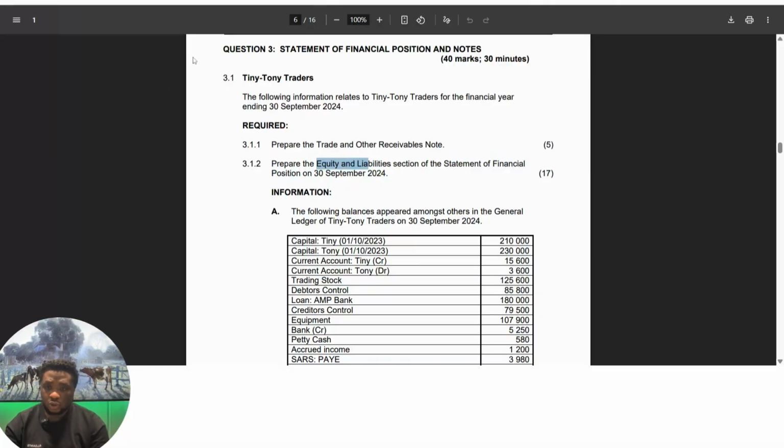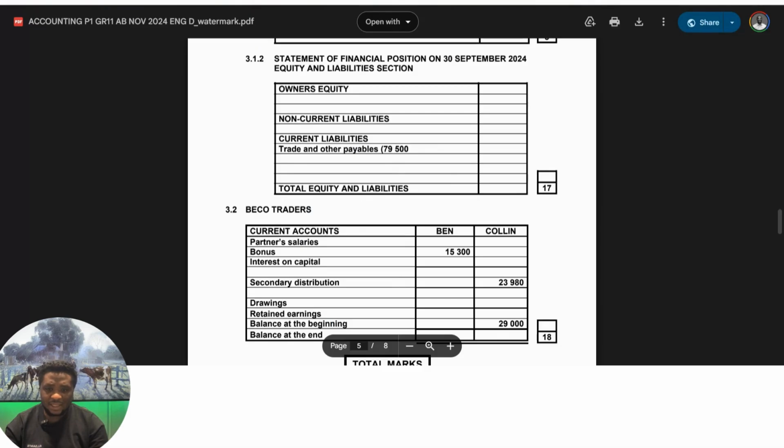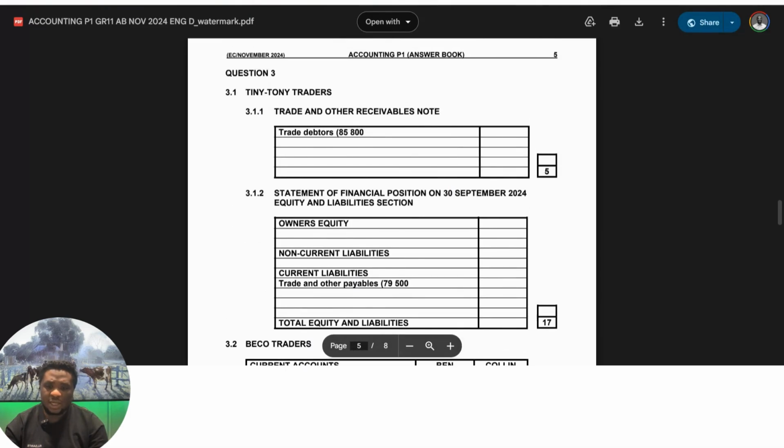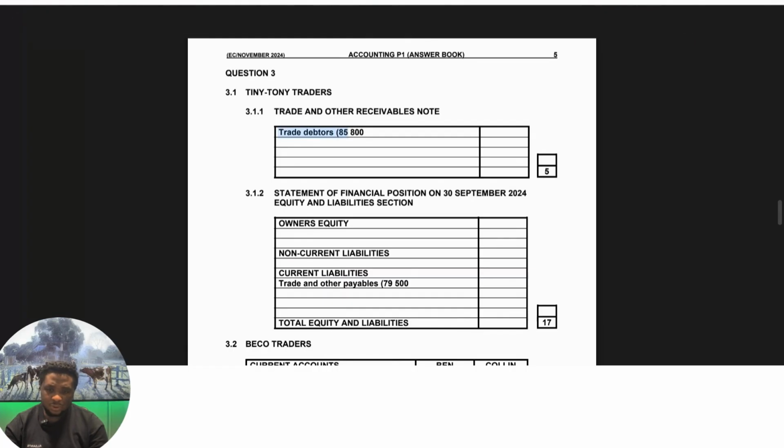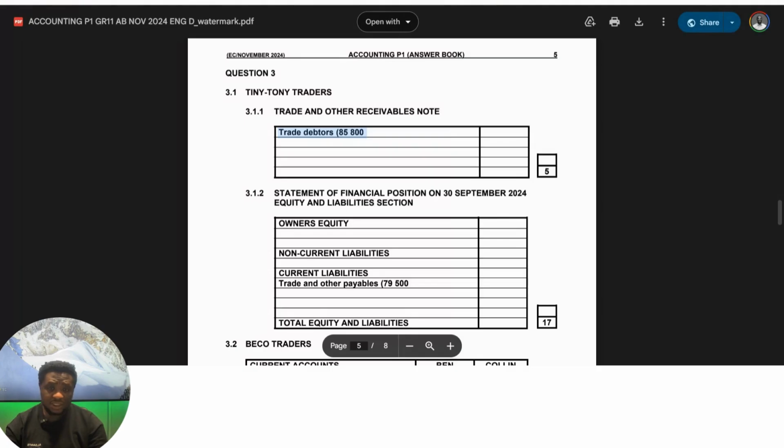All right, cool. So one of the things that you firstly look out for when doing this is you just go quickly and check your answer book. Now, if I look at this answer book, particularly for trade and other receivables, there's many things that go in there, by the way, but you can see that there's 1, 2, 3 lines that you can write in. Typically, if there's 3 lines only available, that probably means you have to use two, but it's not a rule set in stone. In general, that's from what I've observed, because I've done so many past papers. But let's look at the information then.